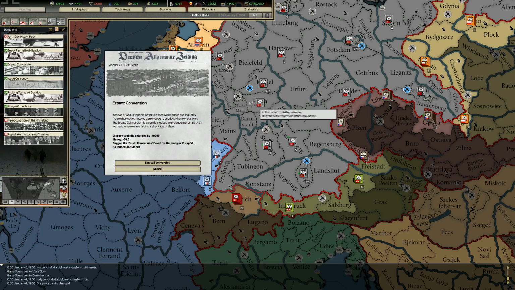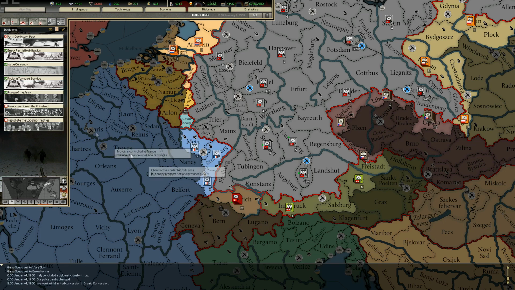Ersatz Convention. Let's see what we got here. Instead of acquiring the materials that we need for our industry from other countries, we choose to produce our own. Ersatz is a costly process to produce materials that we need when we're facing a shortage. The enemy stockpile minus 10,000. Money minus 50. Triggers Ersatz Convention event for Germany in 10 days. No immediate effect. So, this is basically saying Germany is going to make a concerted attempt to produce its own war material, its own raw resources, in its own land rather than trading for it. That's probably going to be a good idea. So we are going to take that.